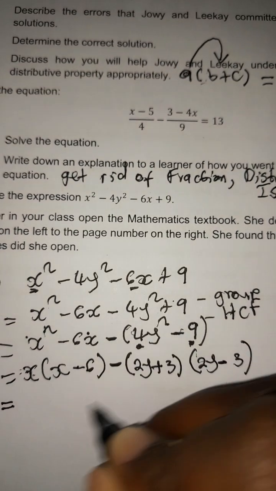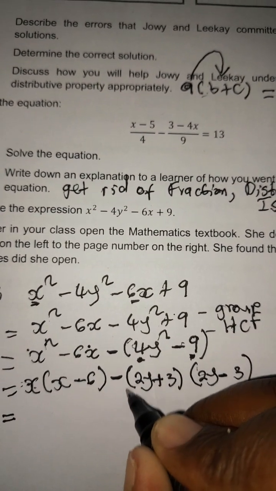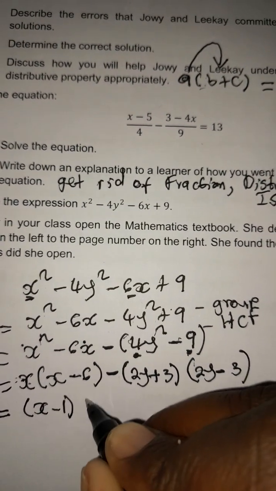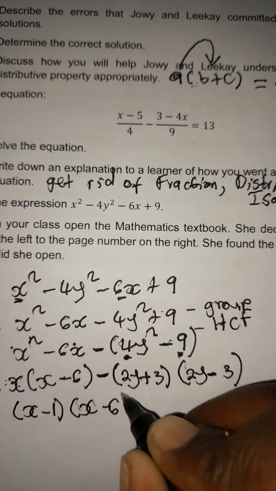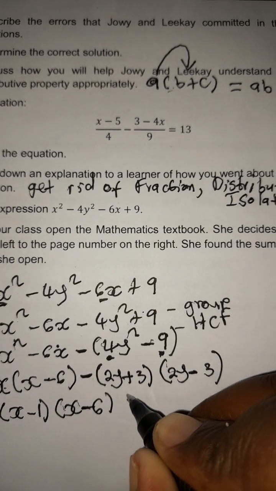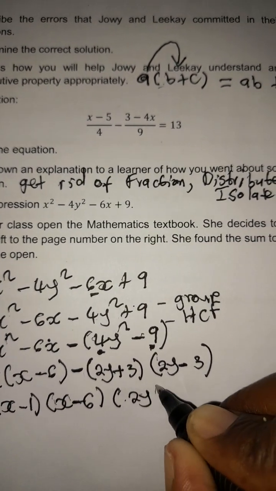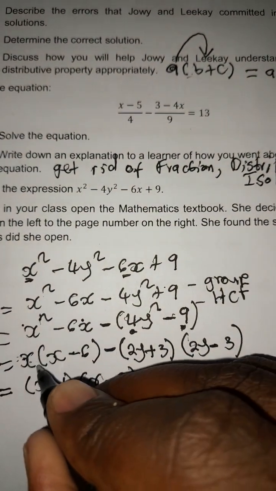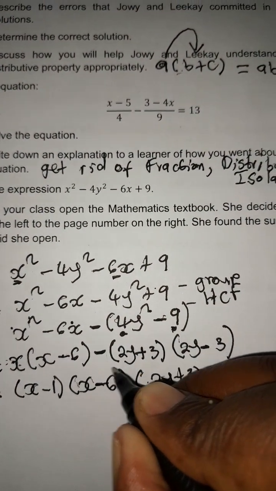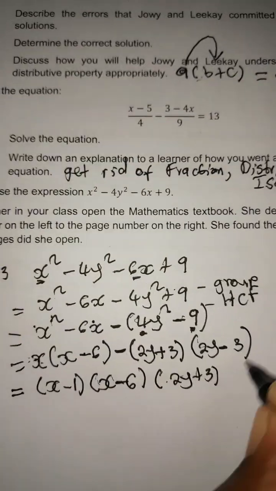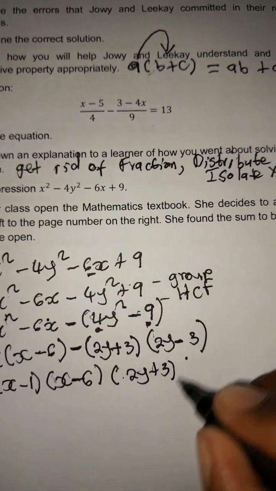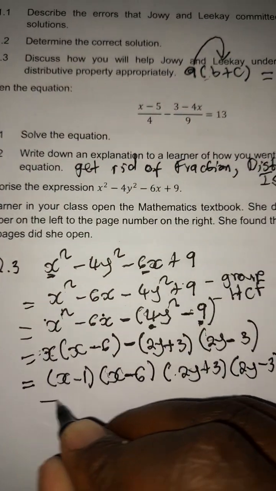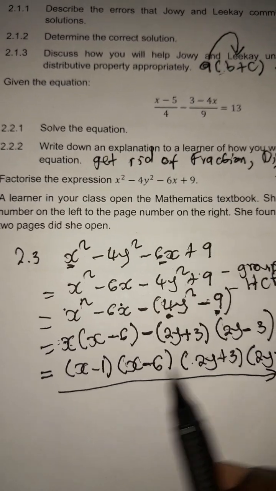So from here, it's grouping them. X will go with a coefficient of negative 1. So in other words, I'm going to have x minus 1 and x minus 6, right? As well as 2y plus 3, okay, I've grouped. Remember that I told you that this negative 1 comes from here. So from these parts, we are factorizing, guys, right? So we are going to have 2y plus 3, as well as 2y minus 3. So from here, this will have been factorized.